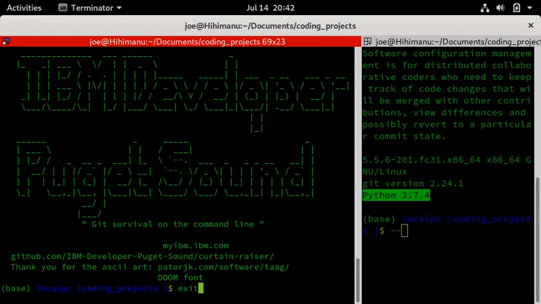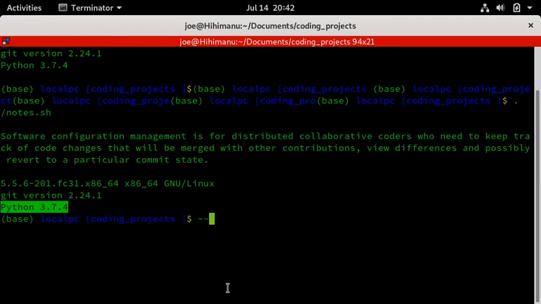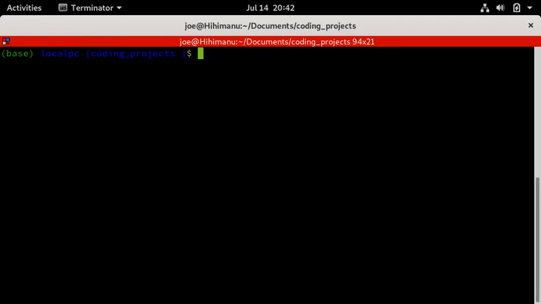We'll start by initializing a project from an existing repository. First, I'll clear the screen and we'll make a workspace for ourselves.